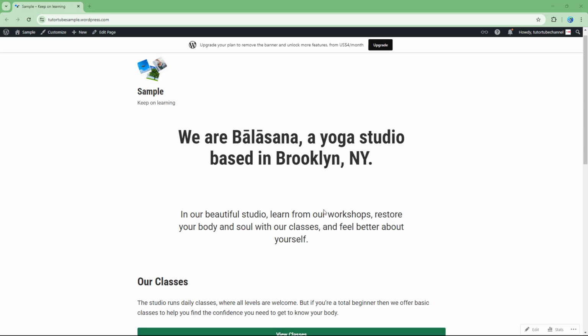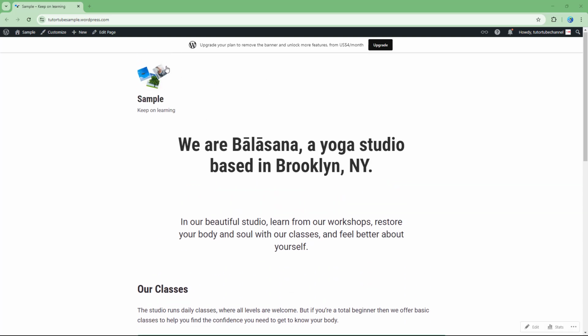So over here, I have a template and you don't see any menus in this particular template. Let's just go ahead and add in a custom menu for this particular template. Custom menus may be supported in some templates while in others it may not be. So you've got to find the template that actually supports it.